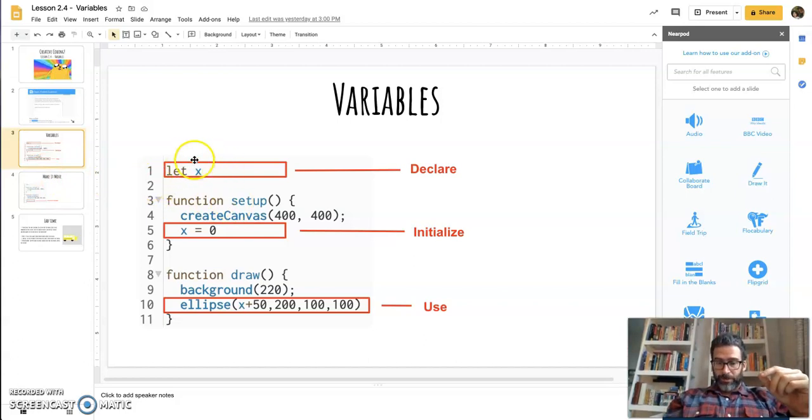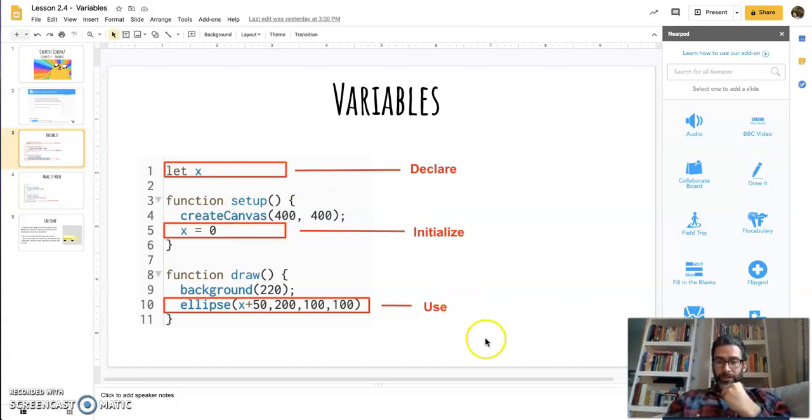Once you've declared it, you say let x, meaning let, and this is the name of the variable. You can call this anything, you can call this cat, dog, x position, whatever. We're going to call it x for simplicity. Once you've declared it at the top of your code, you then initialize it in the setup function. So we're going to set it to a value. Now that we've created the empty variable, that empty storage space, we're going to start it off at a value. You need to start somewhere, all right? We're going to start it at 0. X equals 0. So our starting value will be 0.